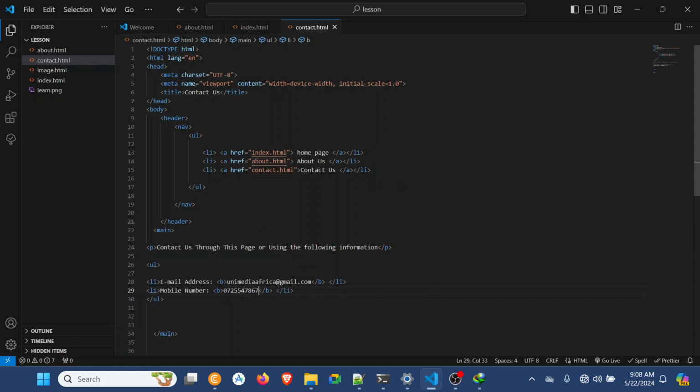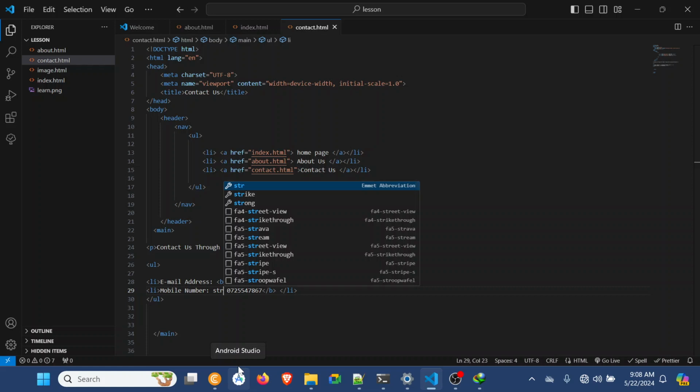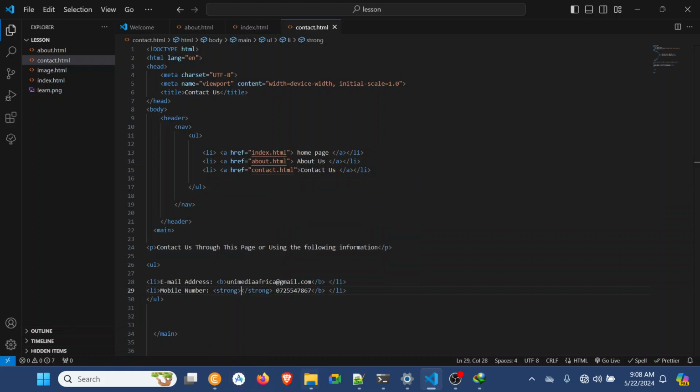Let me change this one to another tag that is strong. I'll use strong like that, and remove this crossing B. Let's see how it behaves on the browser.